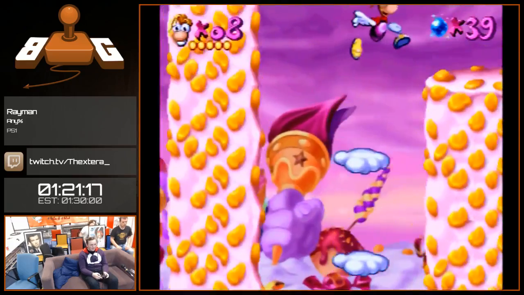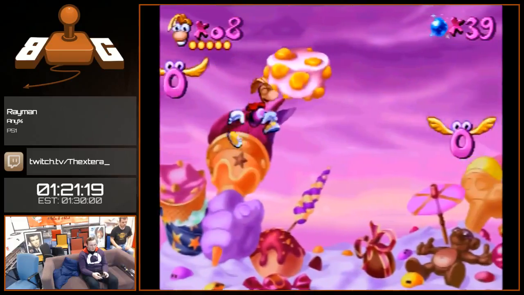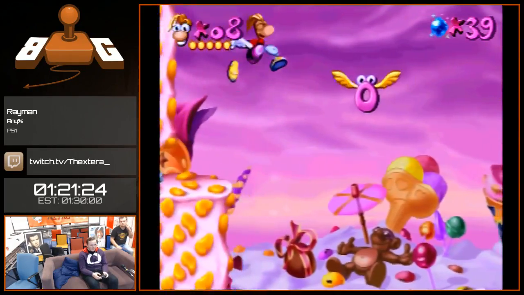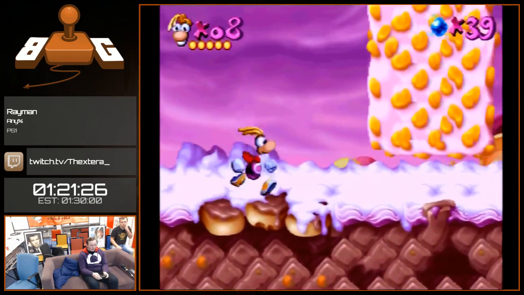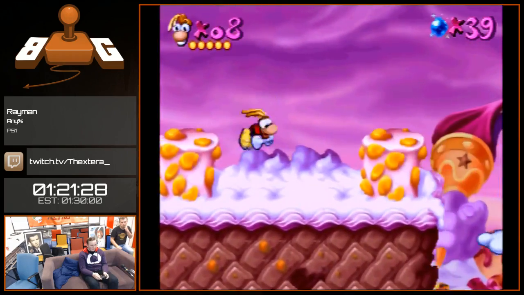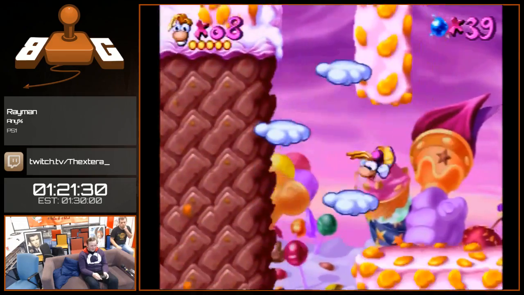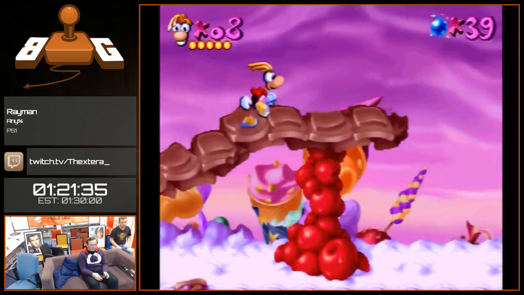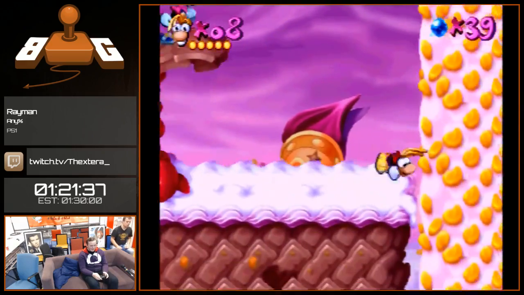And then that jump is actually pretty precise because the clouds move up and down a little bit. And if you jump and the cloud is all the way at the top part, you won't actually make that jump. So that can cause quite some stress because the dark Rayman is right behind you. But thankfully it didn't happen.